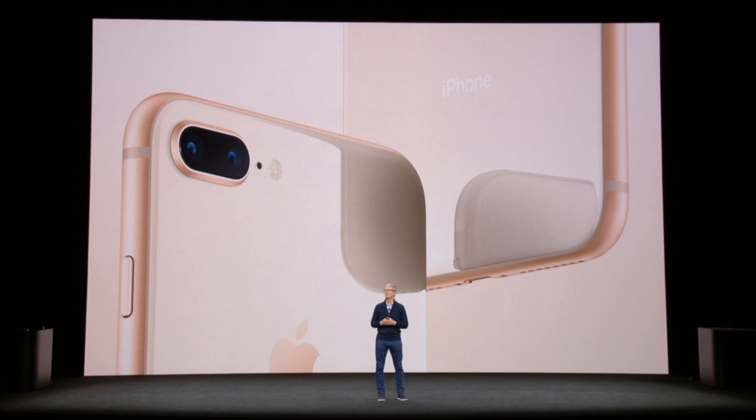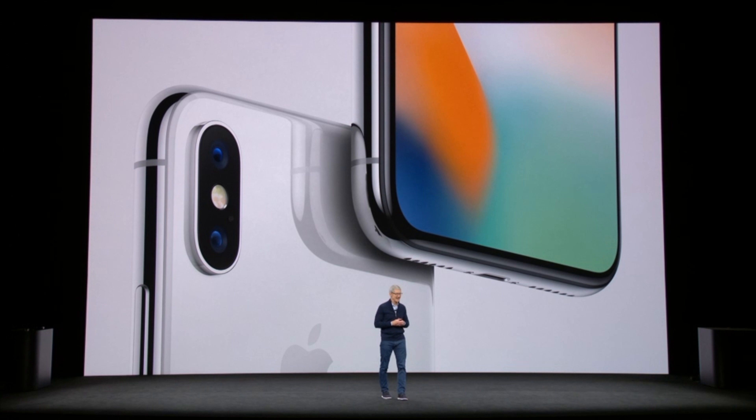Apple has been upgrading its iPhone speakers with almost every iteration, and the new iPhone X is the best yet, even improving over the iPhone 8 which was announced at the same time. For this test, we decided to stack it against its biggest Android competitor, the Samsung Galaxy Note 8.